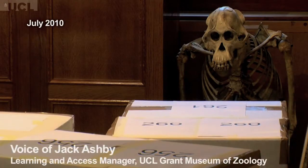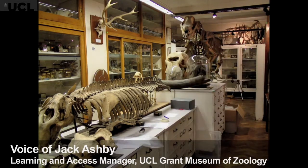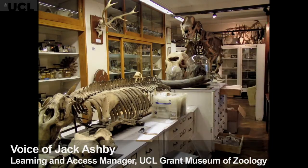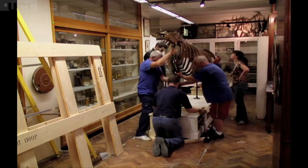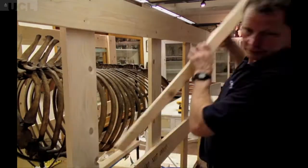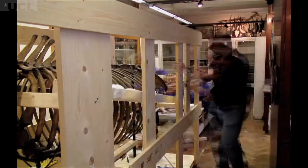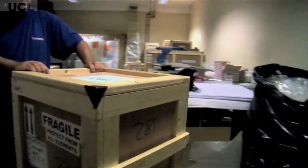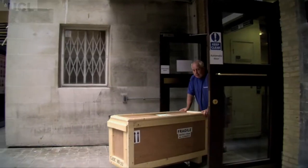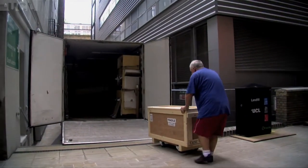In my opinion this is quite an unusual move procedure for a museum. We were very short of time when we were told when we needed to be out of the old space and pack it. That's about 68,000 specimens in the collection. It took about three months to pack up the museum in the Darwin building and we had specialist museum packers to work with us, so it's not just the case of getting a van in and sticking it in.